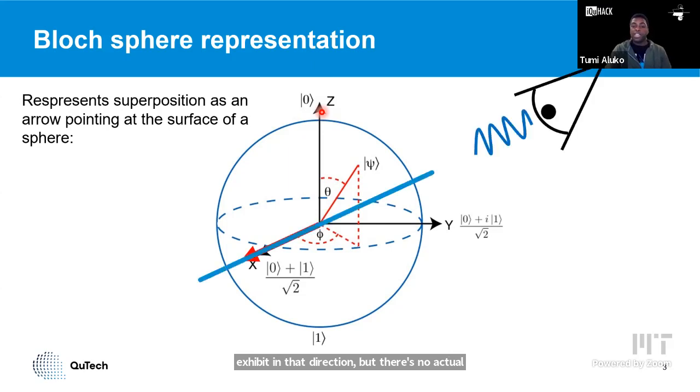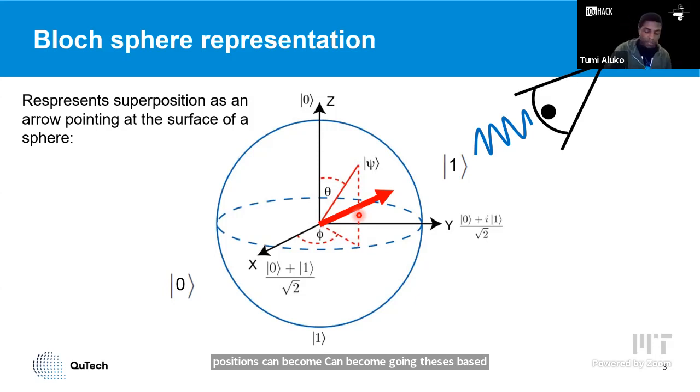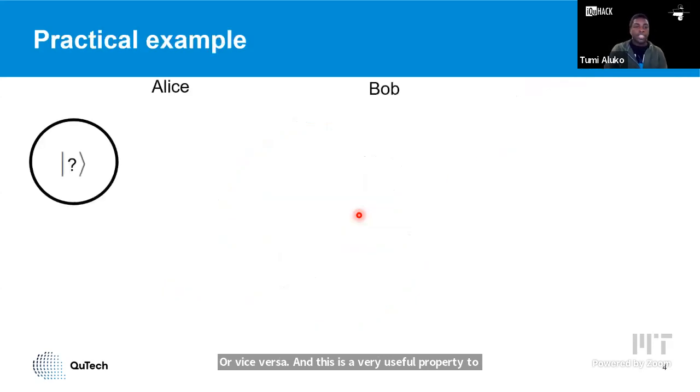We can very well just look at the state of the qubit in the x direction, in which case our superposition state that was pointing along the x-axis no longer becomes a 50-50, but now has a 100% chance of being the 0 equivalent on the x-axis, or in the opposite case, a 100% chance of being the 1 position on the x-axis. So depending on what direction you measure your qubits, the states that were in superposition can become guaranteed states, or vice versa. And this is a very useful property to make use of. For example, to give a practical example, we can make use of this for a certain form of quantum encryption.